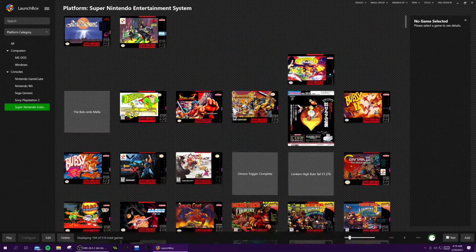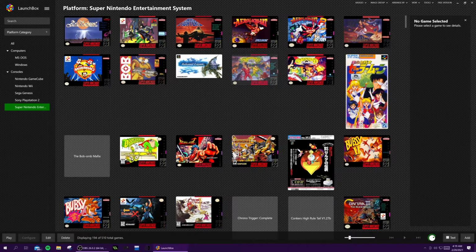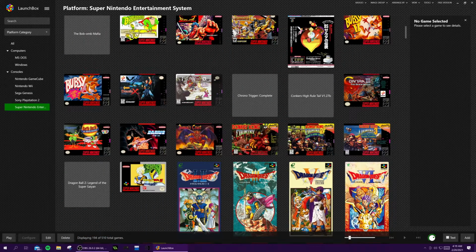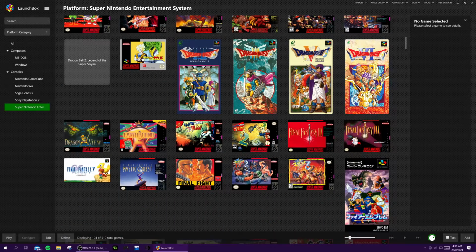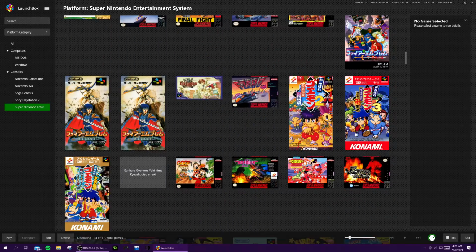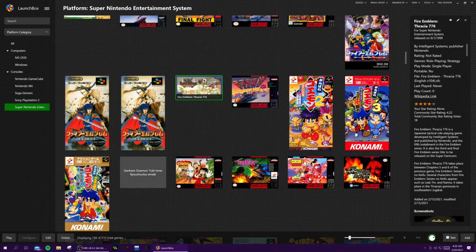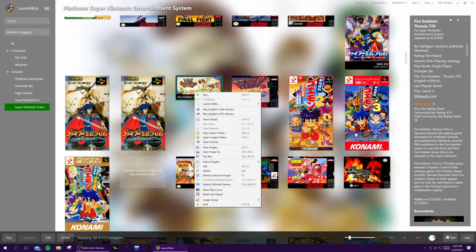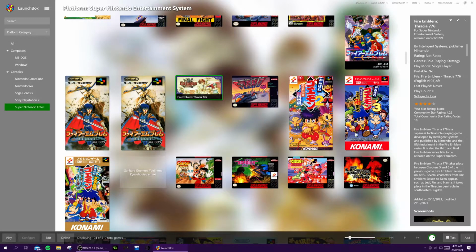But the thing about multiple ROMs, so say I had the original Japanese version of a game and the translated version right here, like usually it will look like this, but for Fire Emblem Thracia, if I right click it, I have the two versions of the English patch right here that I can play, and it automatically condenses it into just one package.